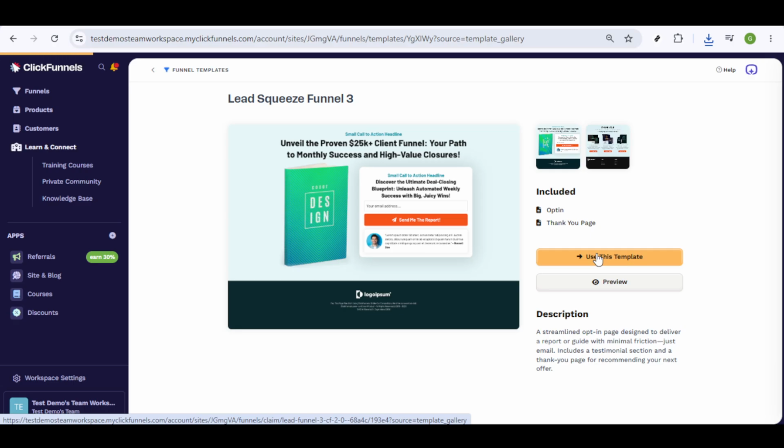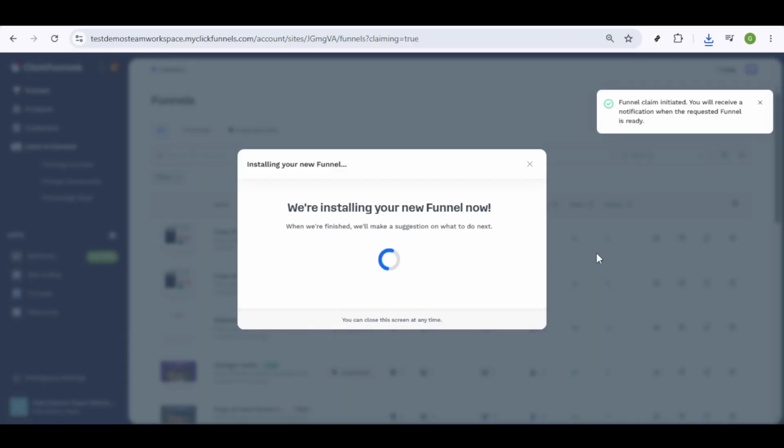With your new funnel set up, it's time to add a landing page that will serve as your squeeze page. To do this, click on Add Step. You'll notice a variety of options become available, but you're going to select either opt-in page or landing page. Both are designed for gathering visitor information, but opt-in pages might have more specific templates tailored for quick conversions.